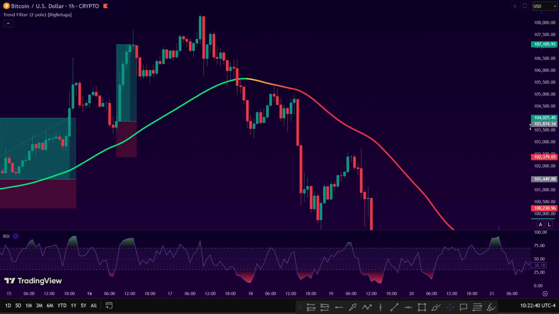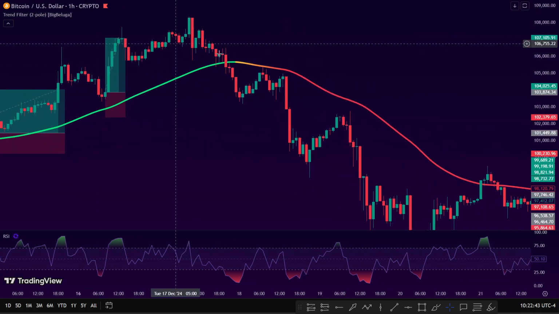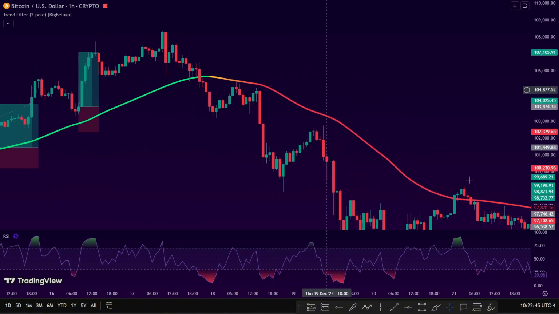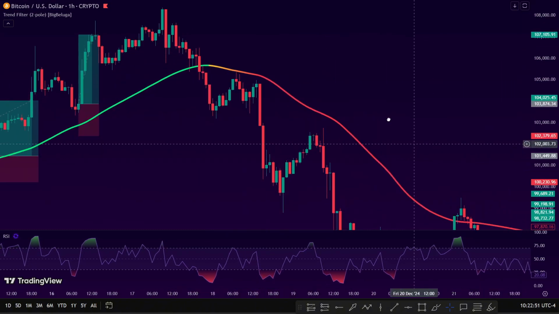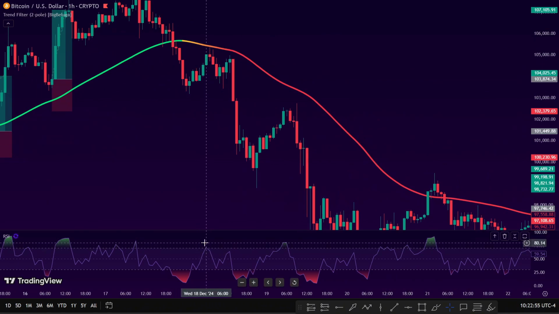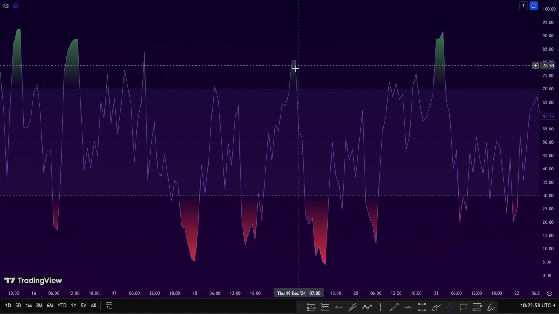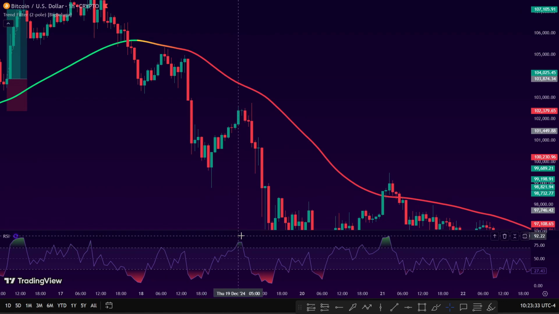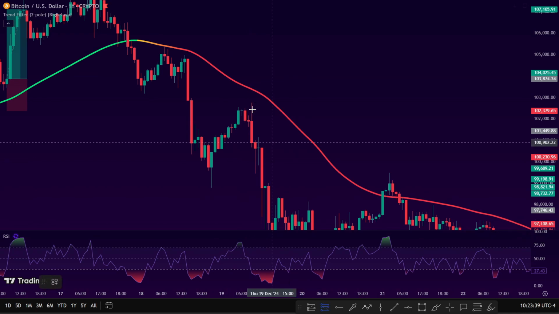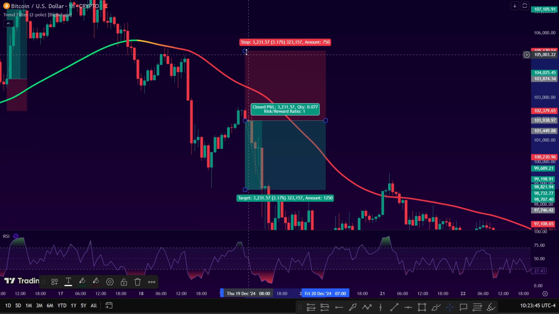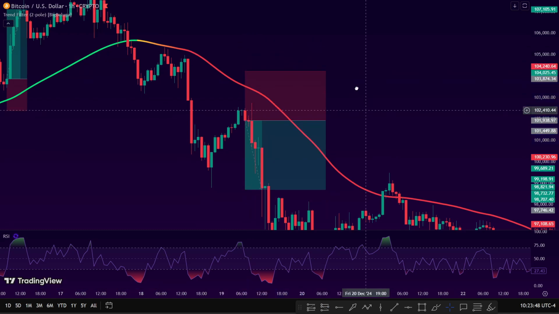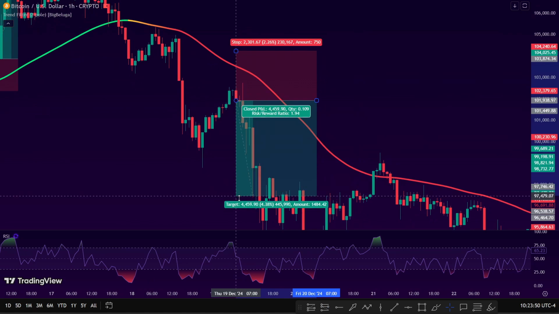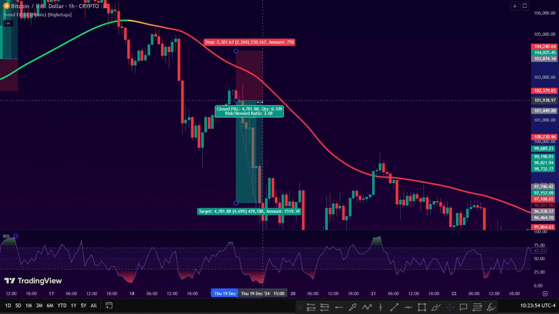So let's see the signals in a row. As you can see here, the line switched to red, so it shows us potential short trades. There is no signal here because we don't see this type of green color above RSI. As you can see here, when the RSI line goes up and comes back and crosses this 70 level, I put here a short position. I put my stop a little bit wide above this line and make the risk reward ratio at least 1 to 2R. It's also a successful signal.